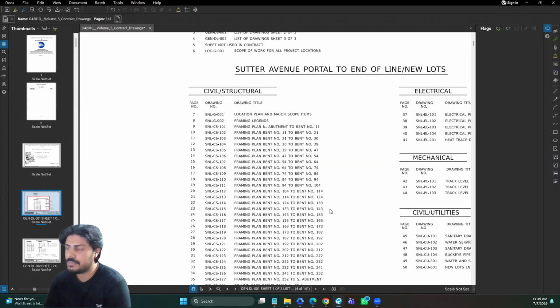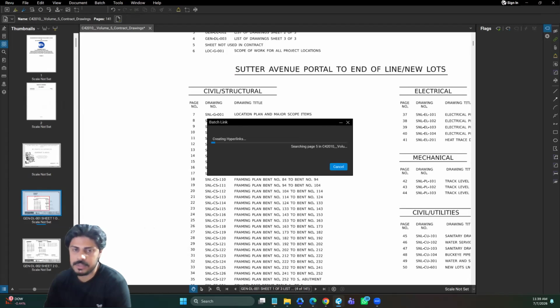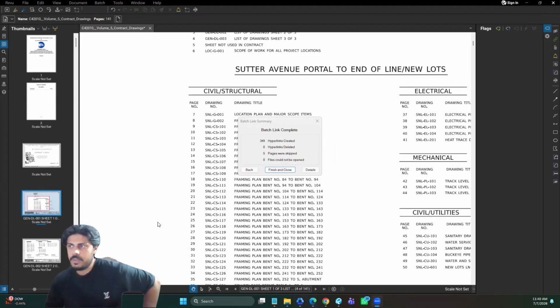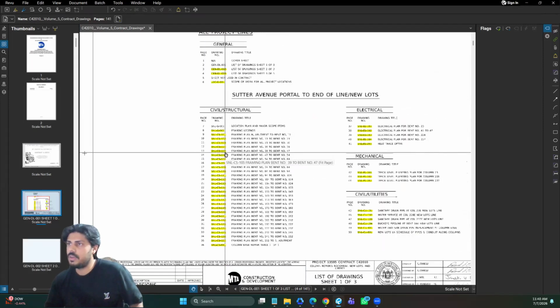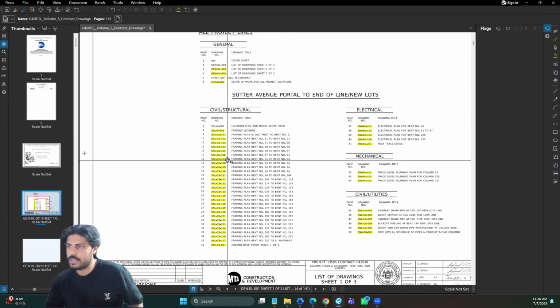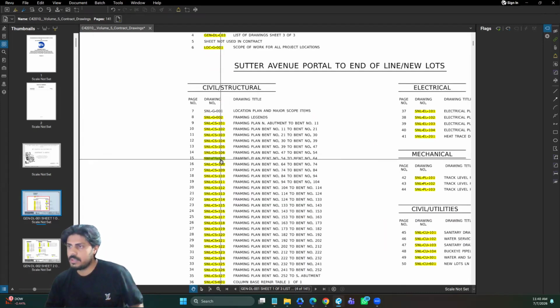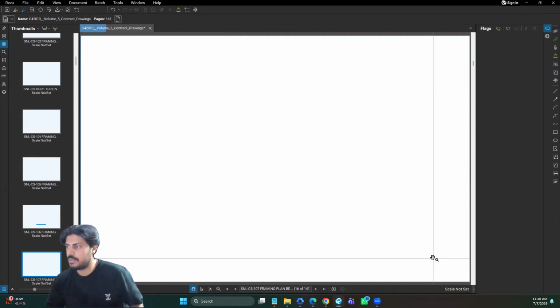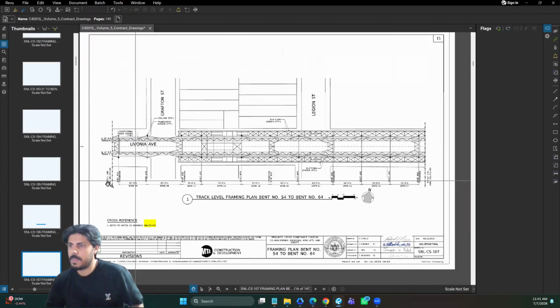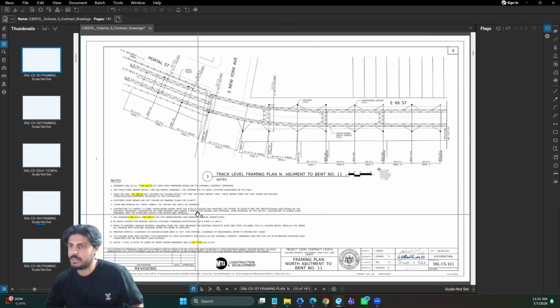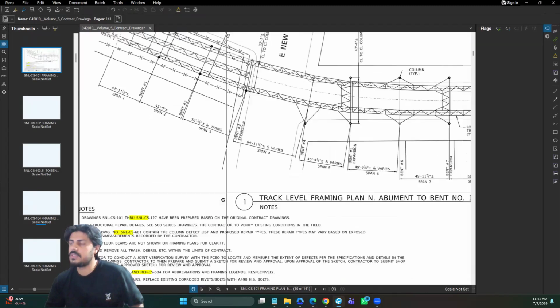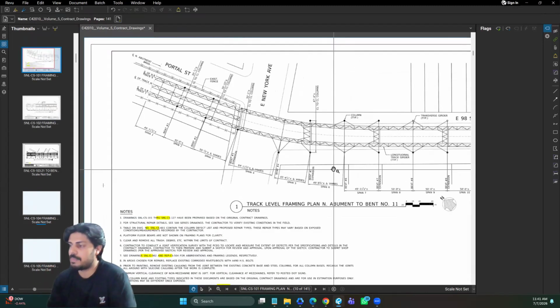Okay, run. It will also take some time. I'm pausing it for a while, and then we'll come back when it's prepared. Okay, it's done. Just finish it. Now whenever you click any of these sheets, it will take you to that specific sheet. CS 107, right? CS 107, that's another sheet. So wherever you have a sheet reference, you can quickly go to that sheet just by clicking. It makes going through sheets pretty easy.